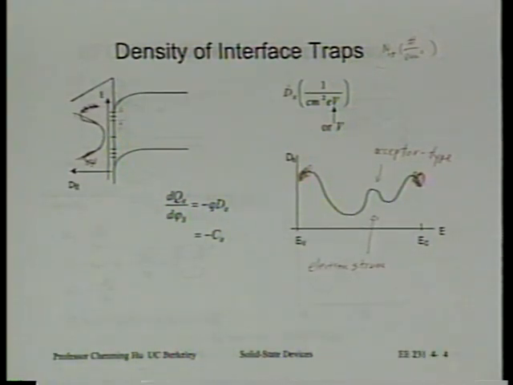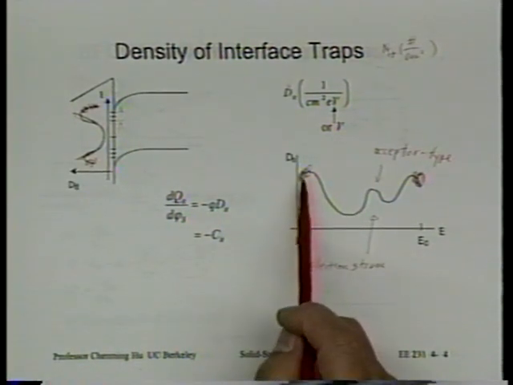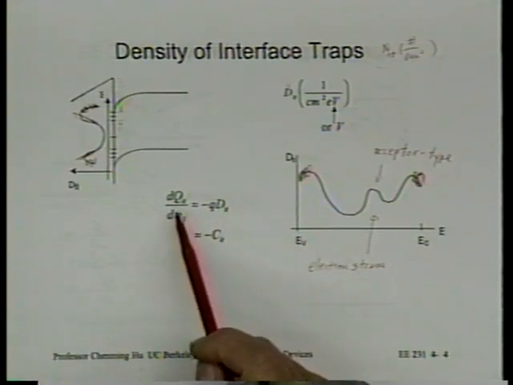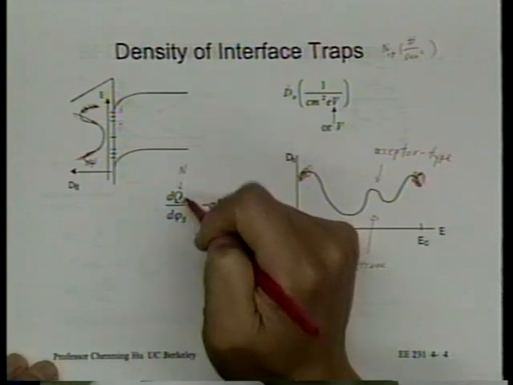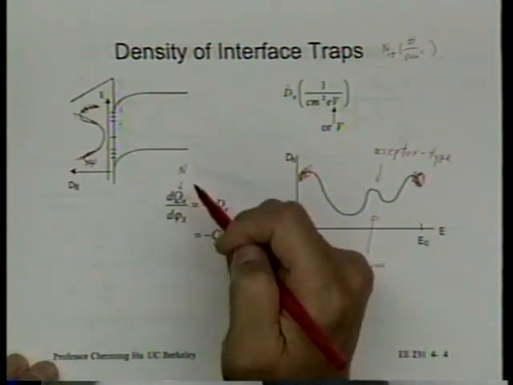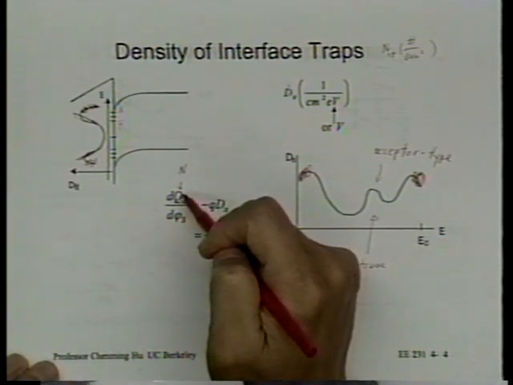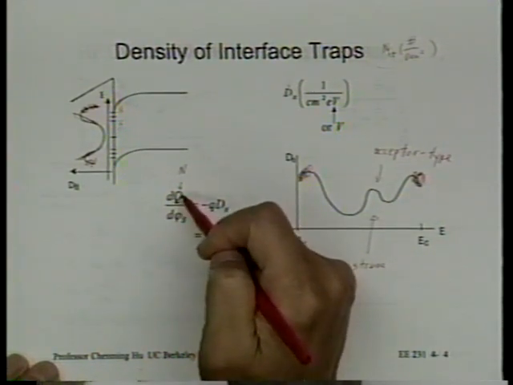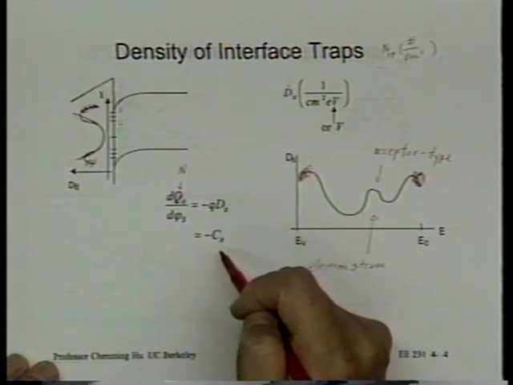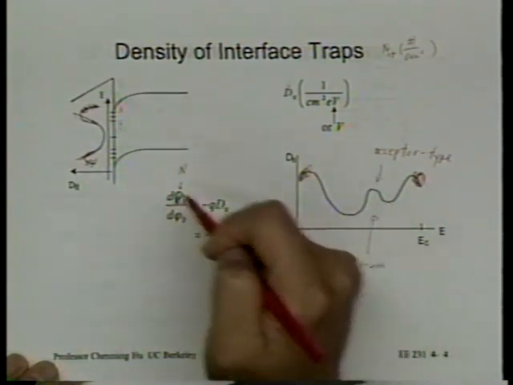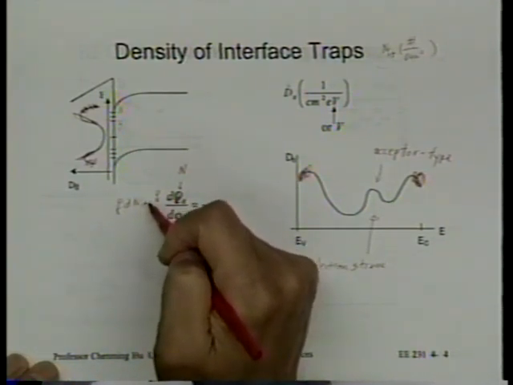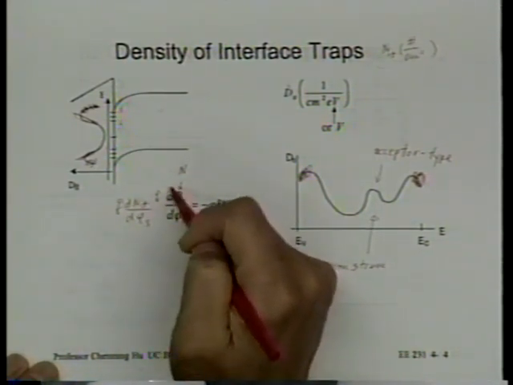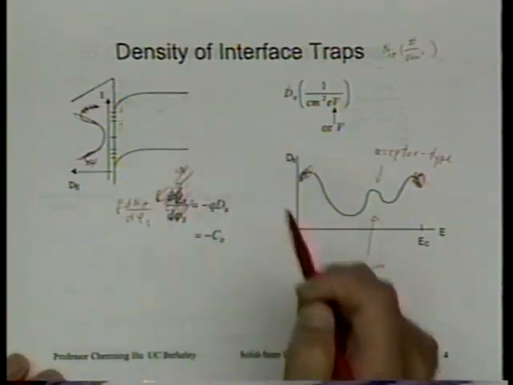If we want to look at some equations, how would you relate DIT to things like QIT or NIT? Probably NIT is a little better here. Yeah, I should have said NIT rather than QIT, I think. Oh, I put a Q here. I'm sorry. That's why I did this. All right. Let's put it this way. Q d NIT d phi s. All right. Let's see what we mean by that.